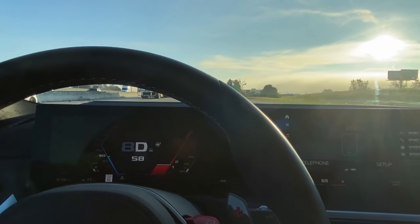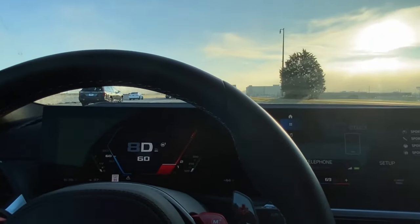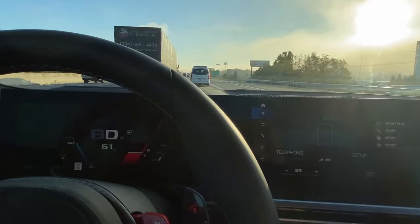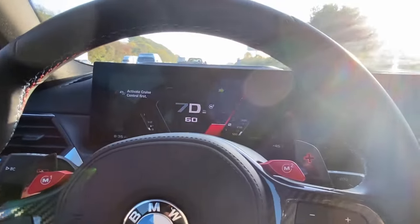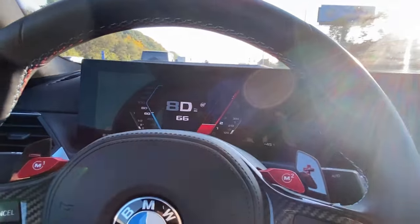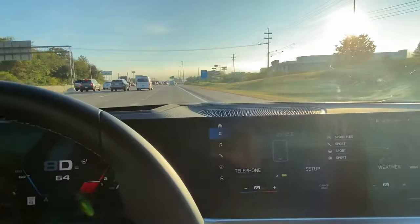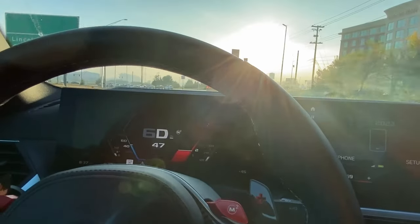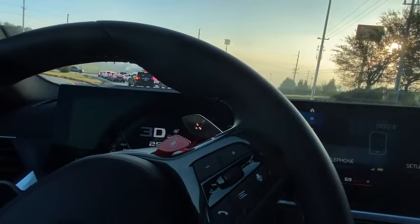I could just drop it off at a shop and pay $1,600 and have them do it, but we're going to do something a little more interesting. So this is my drive to work — it's nothing exciting, especially when I'm in a break-in period on a new car. The Shelby's its own experience even if you're going slow, just because of the sound. You're shifting gears and you have that beautiful sounding V8 engine and the flat plane crank. I just cannot wait until I can put this thing through its paces and see what it can do.